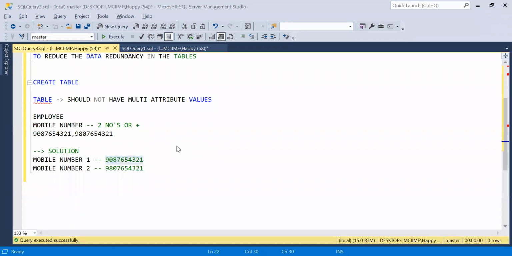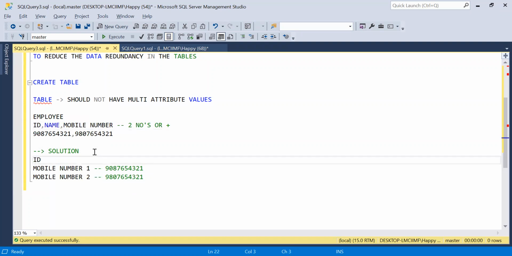Let's say I have a student table, okay, let's go with employee only, which had ID, name, and mobile number as the columns. Now what do I have? ID, name, mobile 1, mobile 2.